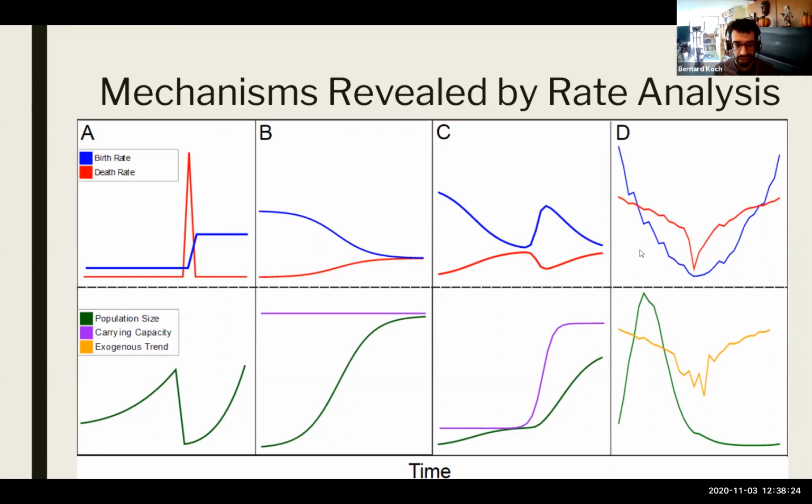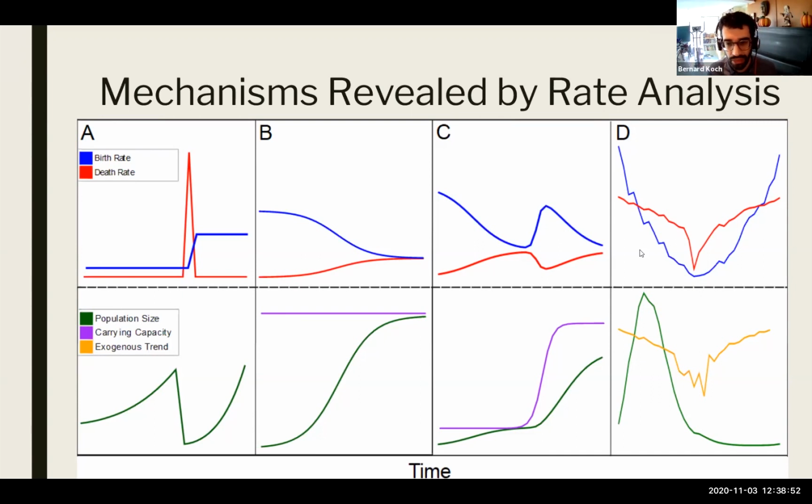So if there are limited resources for ideas, limited time, attention, memory, motivation, etc., birth rates will start out high, but they'll slowly decrease over time. And as resources and niches get filled up, the death rates will increase over time and eventually they'll converge. So in the bottom row, I've shown you what the population size or diversity looks like. And the purple line is carrying capacity.